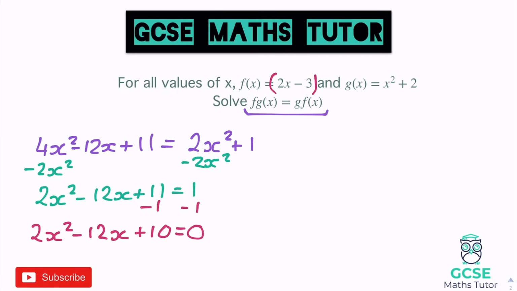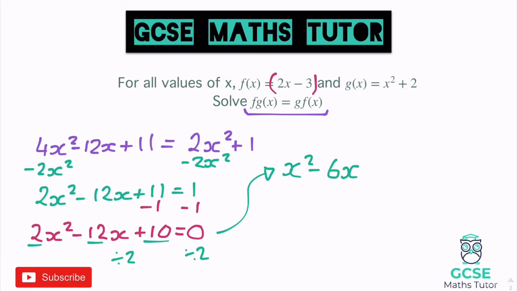There we go. So our little quadratic there that we're going to solve, there is a way of simplifying this first. If you have a look, all the coefficients of x here are even numbers, and we've got a 10 at the end. So we can go about dividing all of these numbers by 2. So if we divide both sides by 2 here, that's going to simplify this quadratic for us. So let's have a look at what we actually get for that. So 2x squared divided by 2 is x squared.